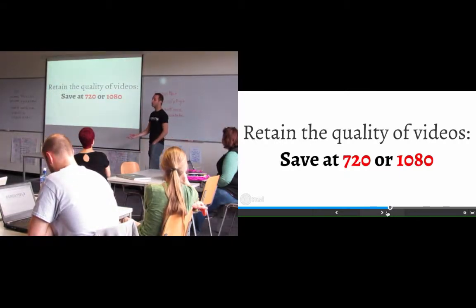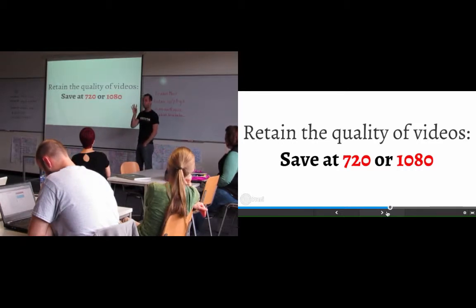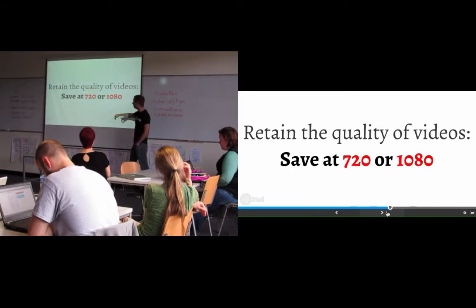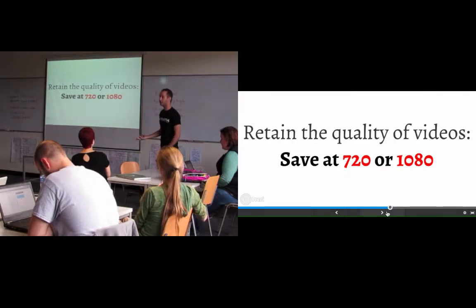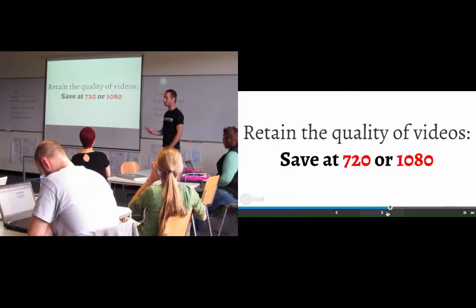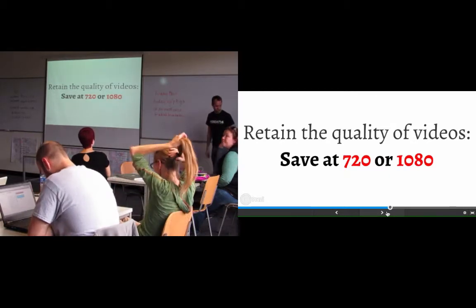So when you're looking for videos, and maybe this doesn't mean a lot to you right now, maybe you don't make a lot, even if you make something on Camtasia or Snagit and you want to export it, you want to export it at 720 or 1080. And that goes along with your HD TVs. You have a 1080p HD TV or something like that. That's the HD quality numbers.